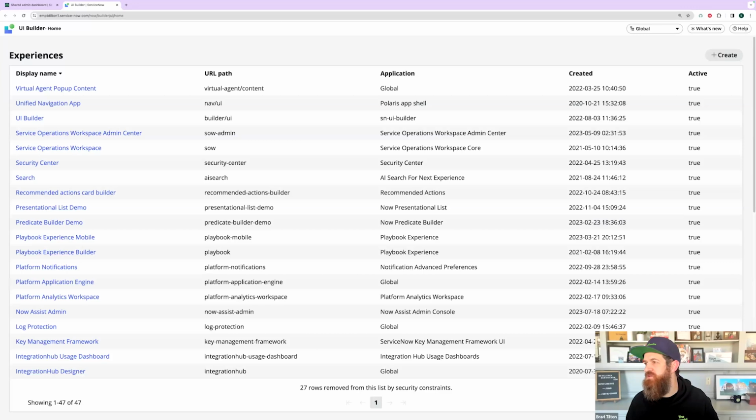Is there a way a user can save his settings, filters, groups, and similar? So in a workspace, there is a My List feature where you can go in and save your filters. We also, as of, I think, Vancouver, added more session-based functionality.